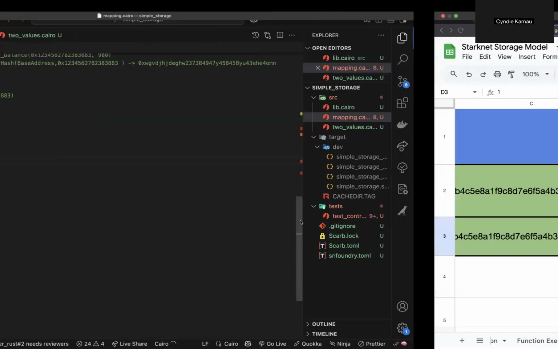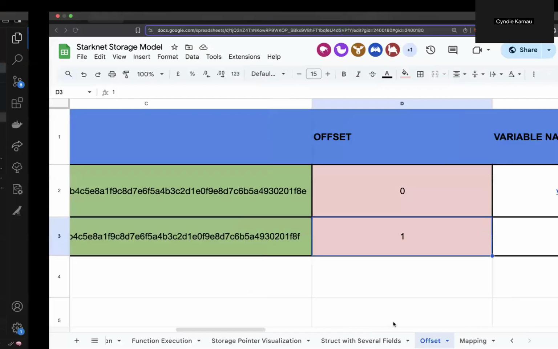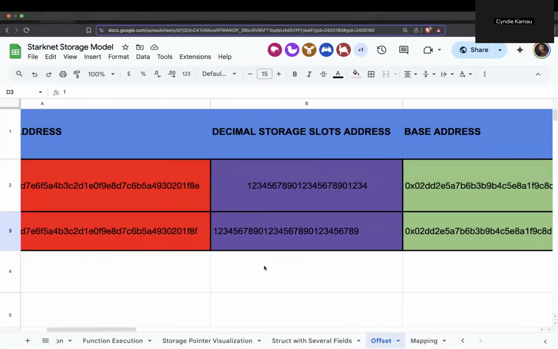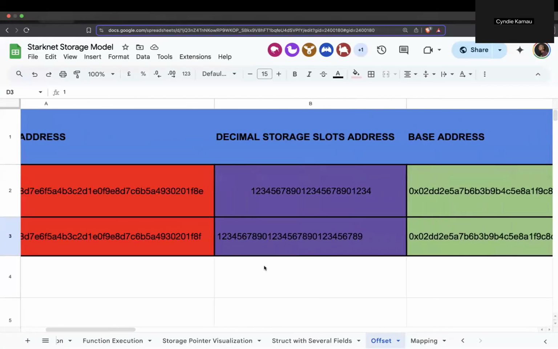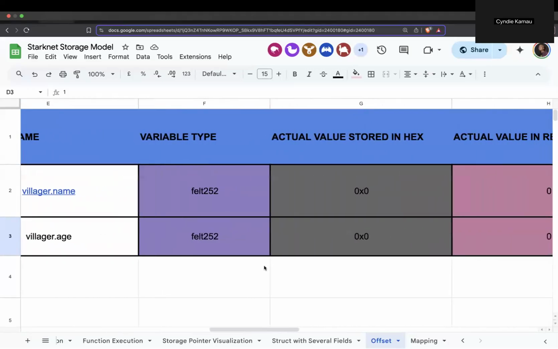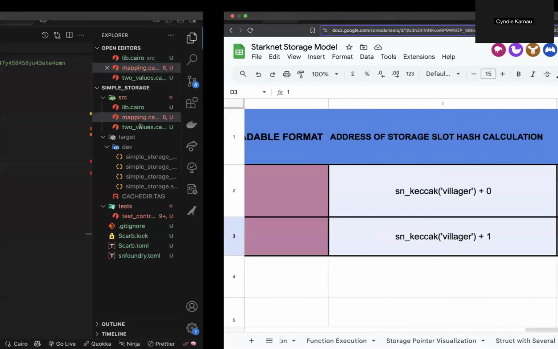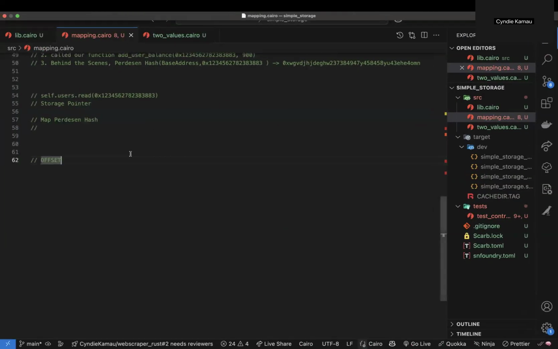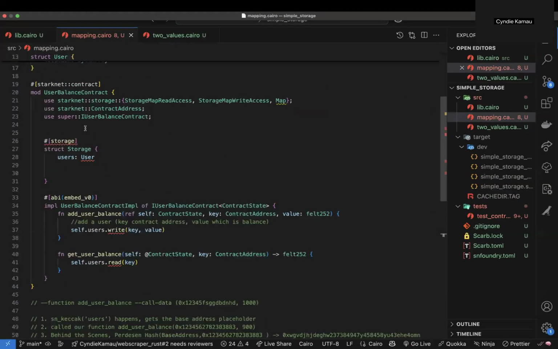Okay, let me just show you guys. I wanted to show you the offset. Remember when I was talking about this struct here for storage, I called this explicitly the storage variable, and I said each one is treated independently.